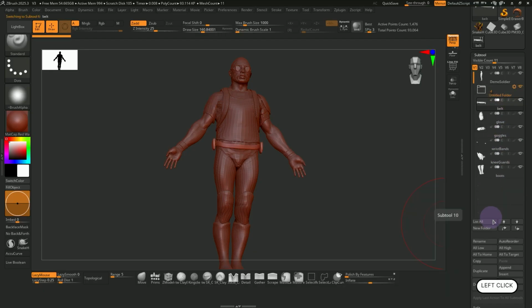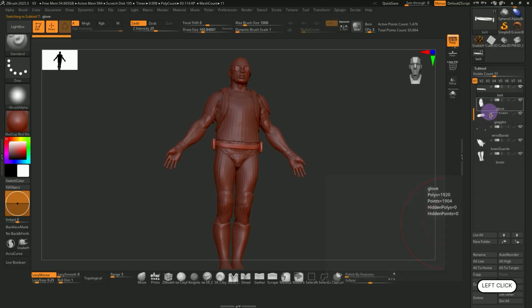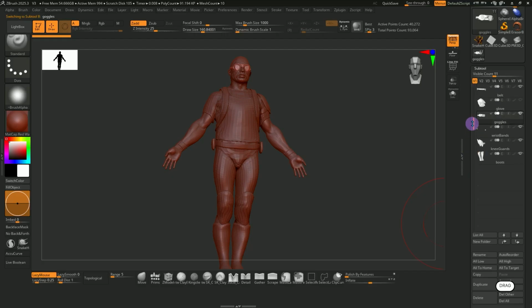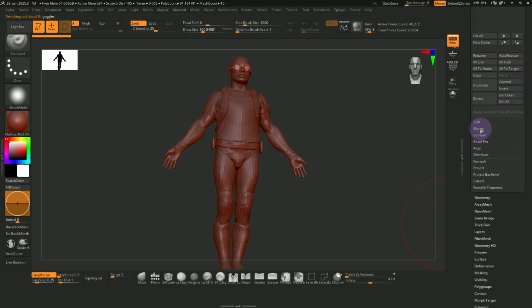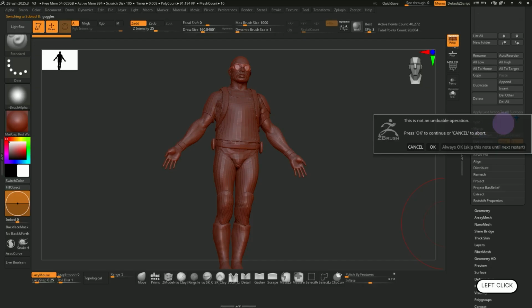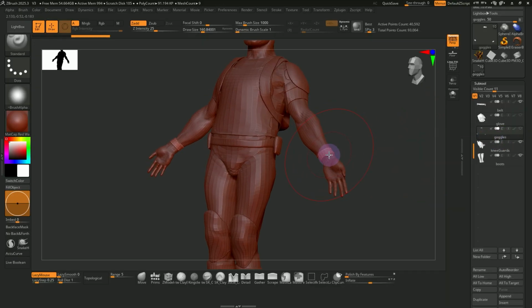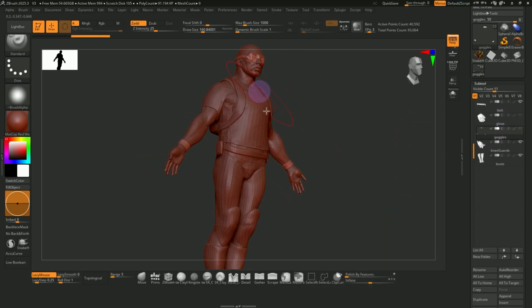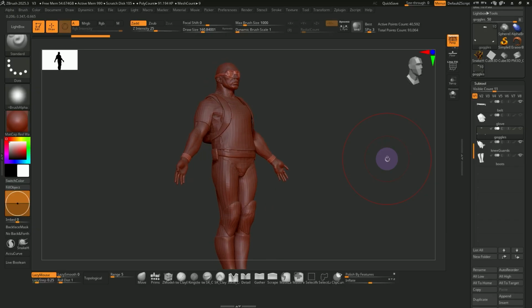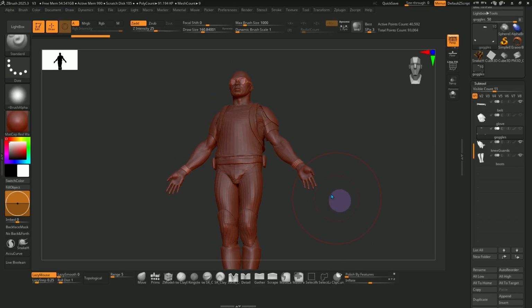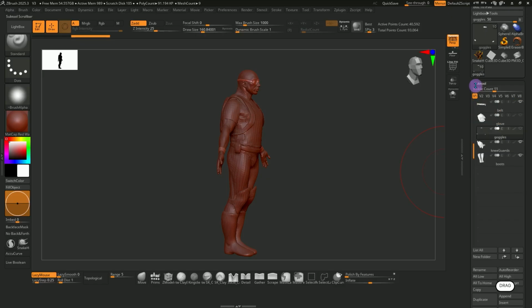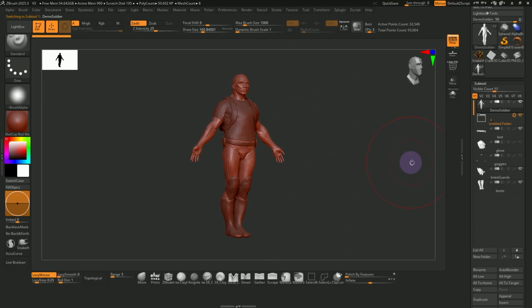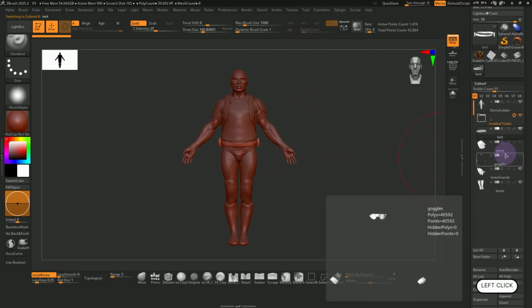You can merge subtools together by selecting the subtool you want to merge. For example, with the goggle, we can go down to our merge function and simply merge down. So the gloves, the goggle, and our brace are merged together. But this is a topic we will go deeper into in a future video. So you get the idea of a tool and a subtool. The tool is this demo soldier, this project overall, and this demo soldier contains some subtools.